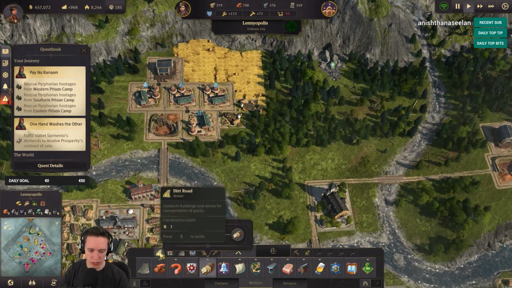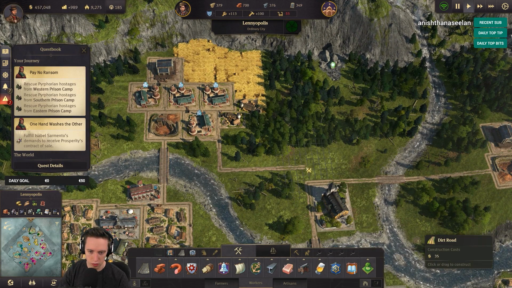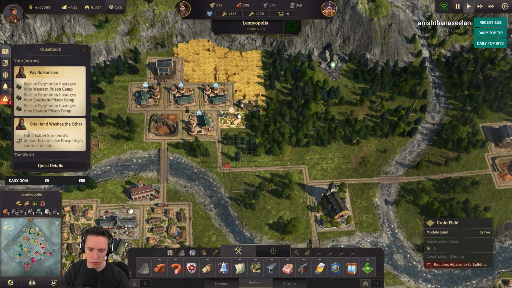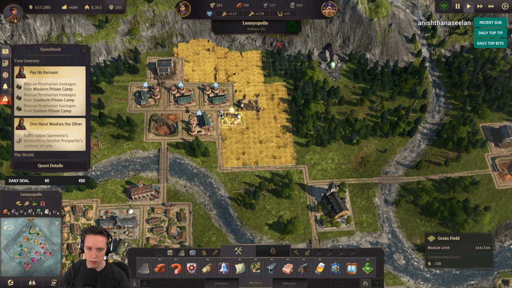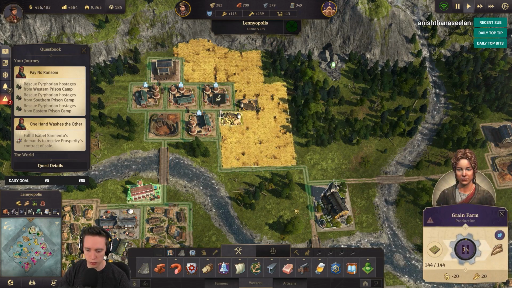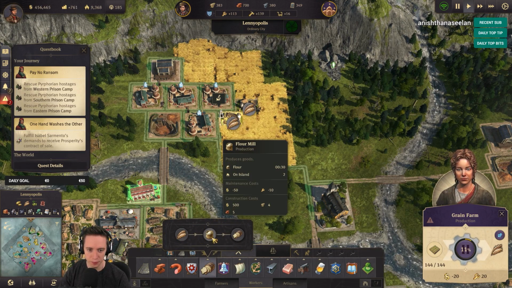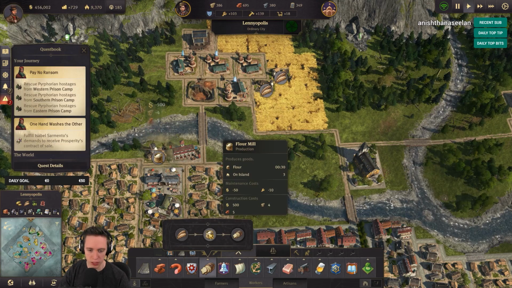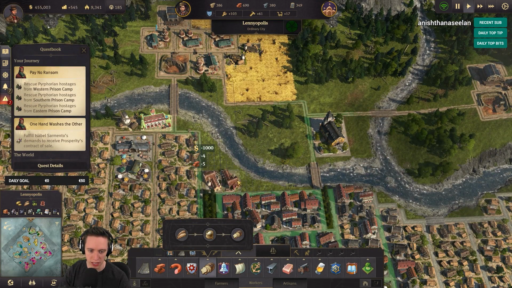I kind of want to have a road that leads over here, I think. There we go. Might not be a bad idea. There we go, that'll do. So we have some more bread right over there. Some more wheat. Then apparently we need a flour mill as well, which I can put down right over there. And then I guess we'll get one more bakery too, because why the heck not?